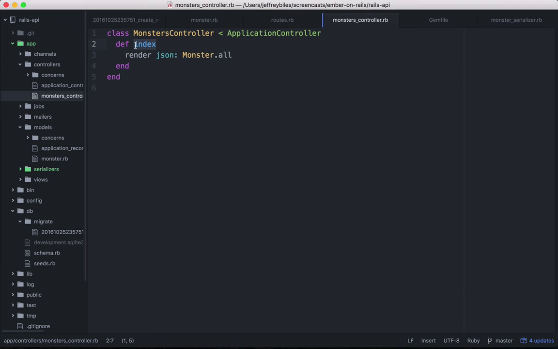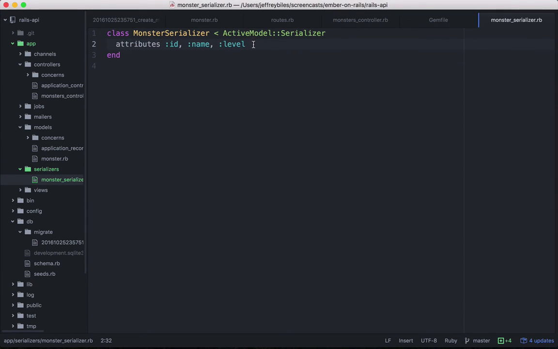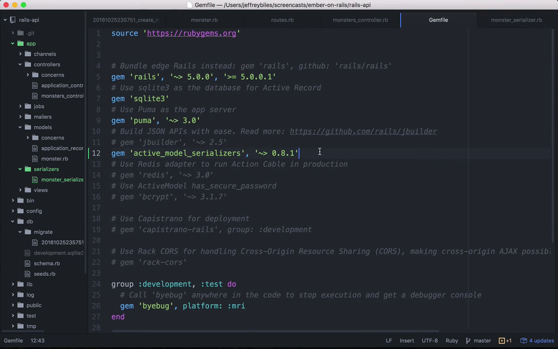In the index route, we're returning all of the monsters. Then we go to our serializer, which allows us to say which attributes we're going to send out. And the gem that lets us do this, of course, is active model serializers in the 0.8 line.